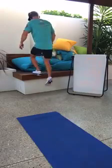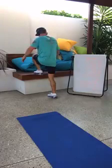So if you're doing this just on a, doing the exercise. All you need to do this is just a chair.